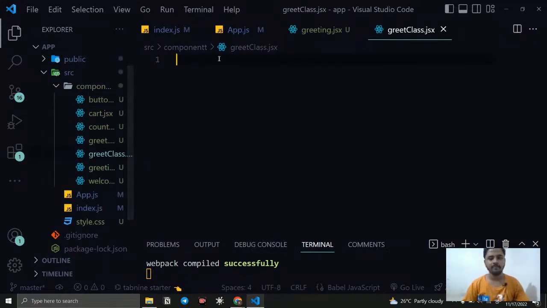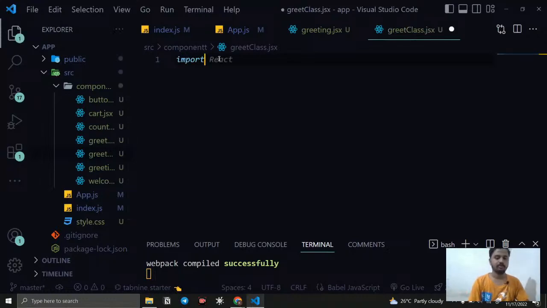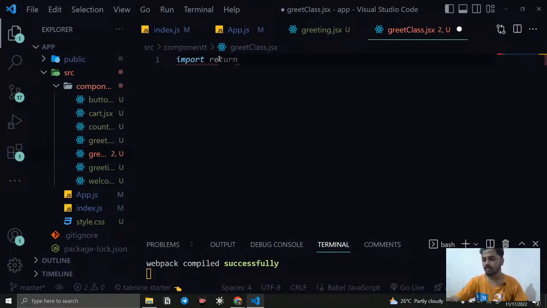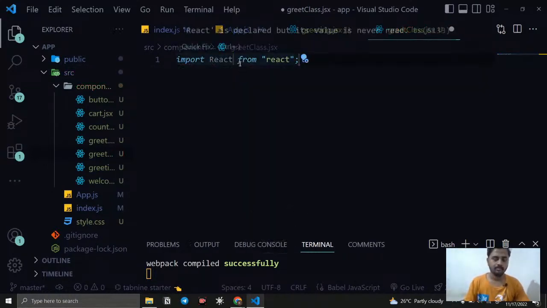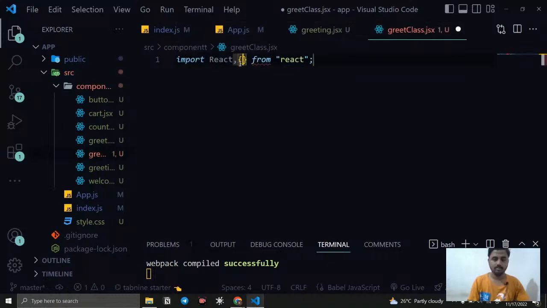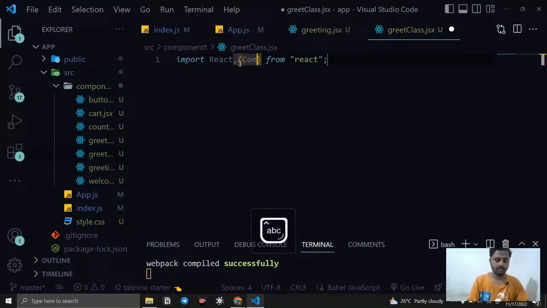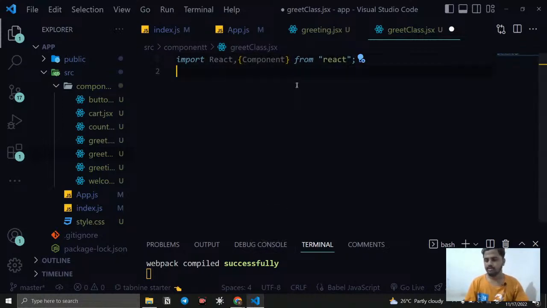Here I just going to say import React from React, and not only React, we need the component also. Once it is done, here I'm going to create a component.